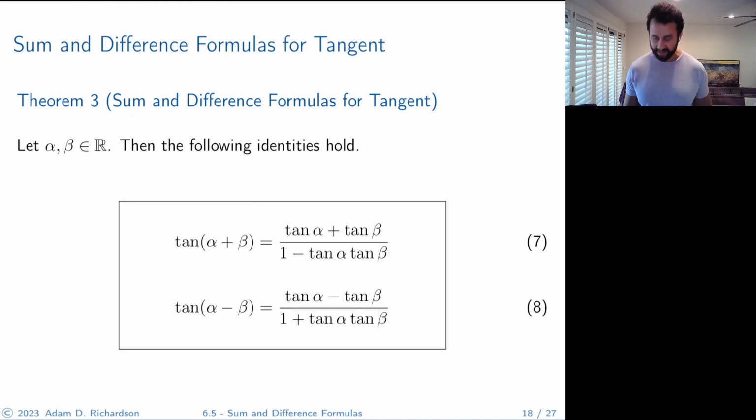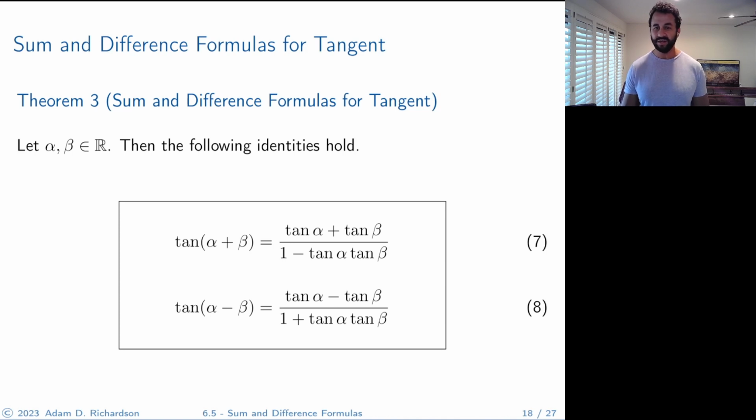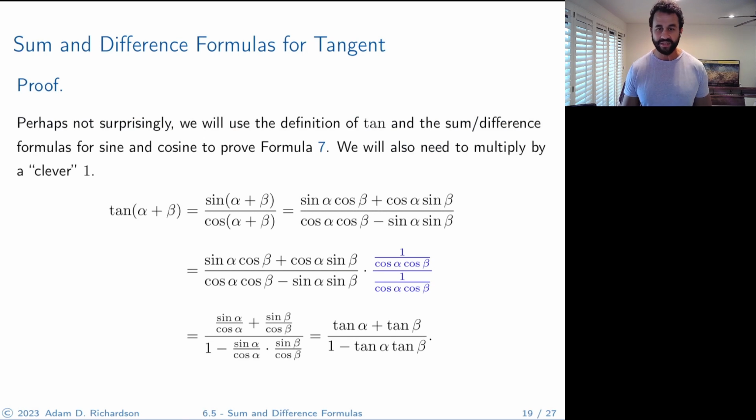And now let me ask you, think about this for a minute before we do the proof. How do you think we're going to get these sum and difference formulas? What do you think we're going to use? All right. If you said we're going to use the sine and cosine formulas, you're right. That's basically what we're going to use.